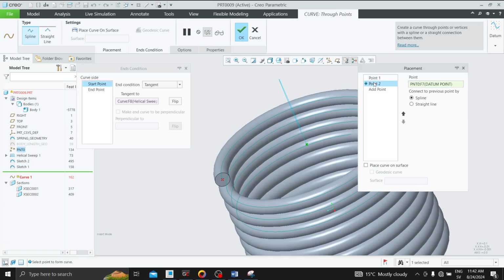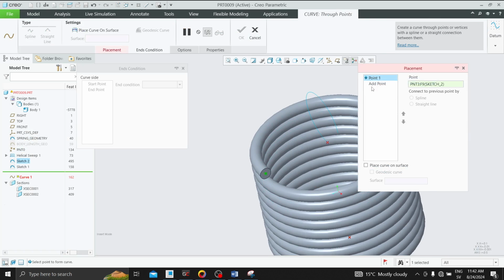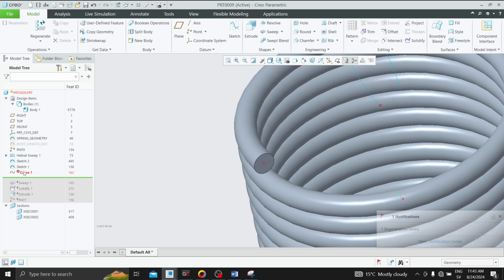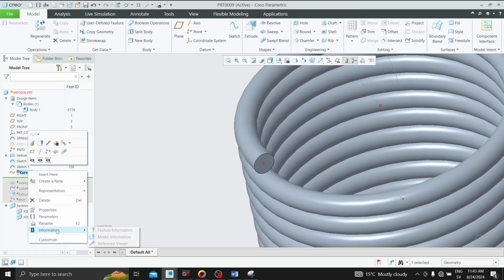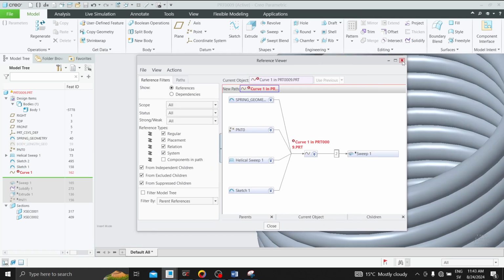You have this curve looking for this. Delete. Let's see references, information, references. We have lost a reference here. Okay, right, I see.